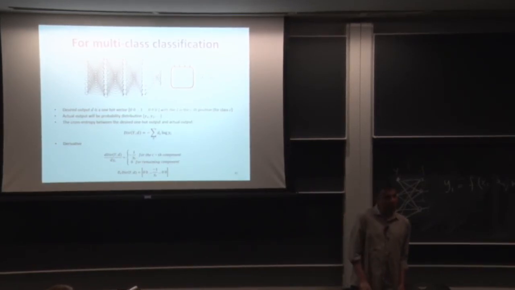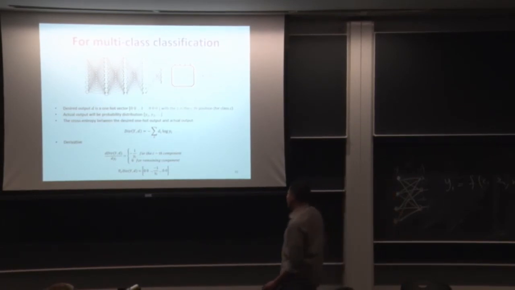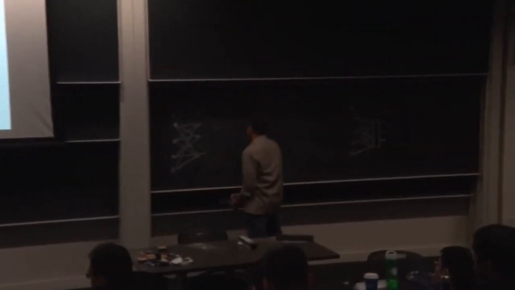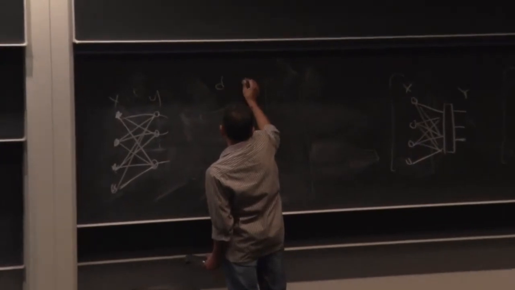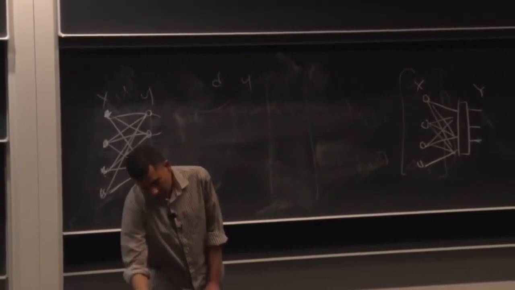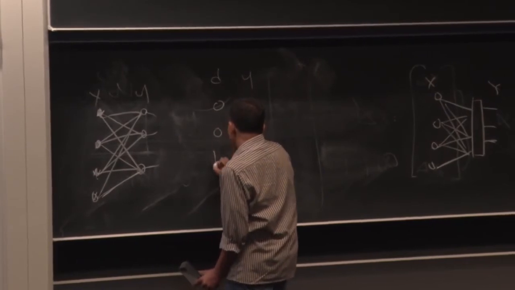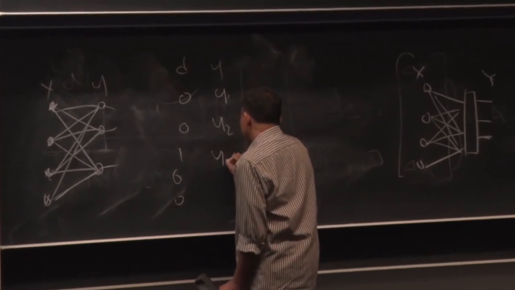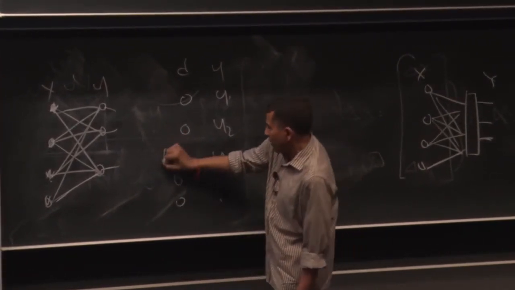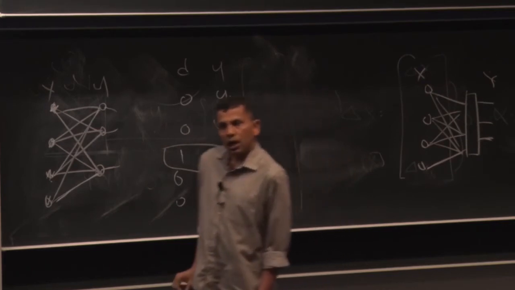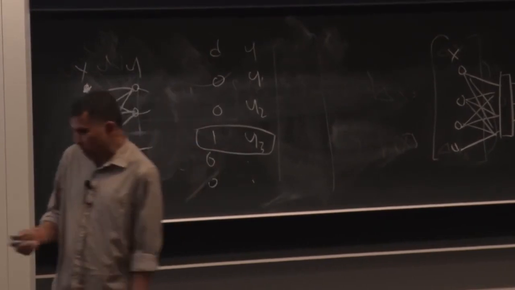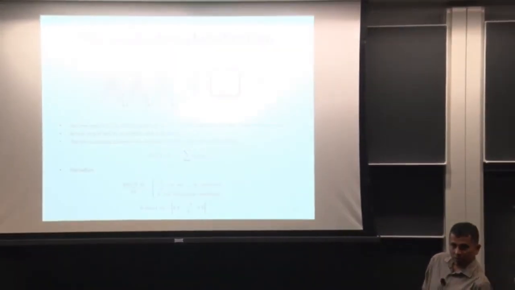And if you take the derivative, what are you going to get? So you have d and you have y. This is a horrible chalk. So d is going to be something like 0, 0, 1, 0, 0, and you have some y1, y2, y3, and so on. The only one you have to worry about is this term, because this is the only class for which the d value is 1 when you're computing the derivative. And for that class, the derivative of log y is 1 over y, right?